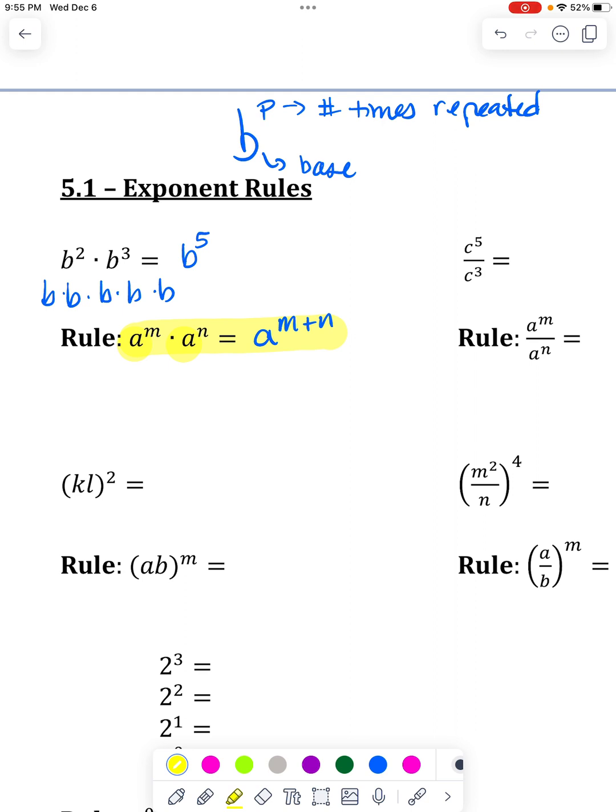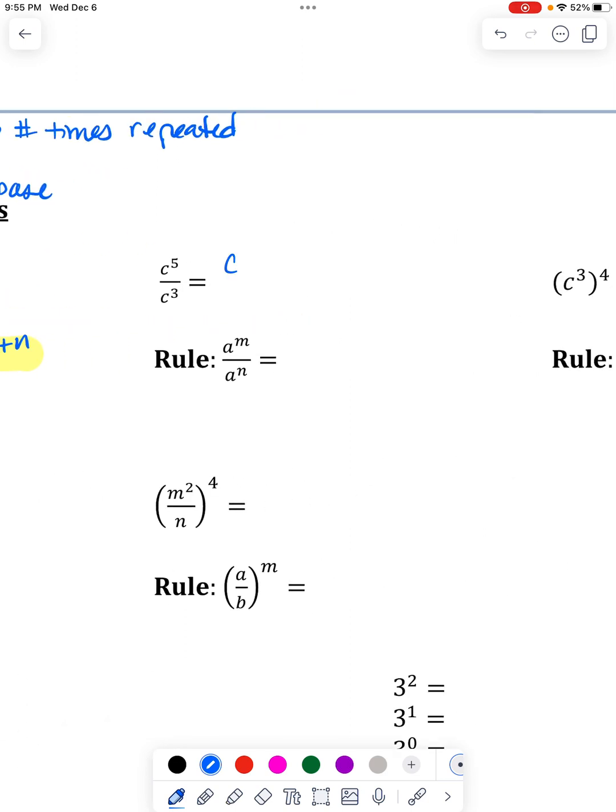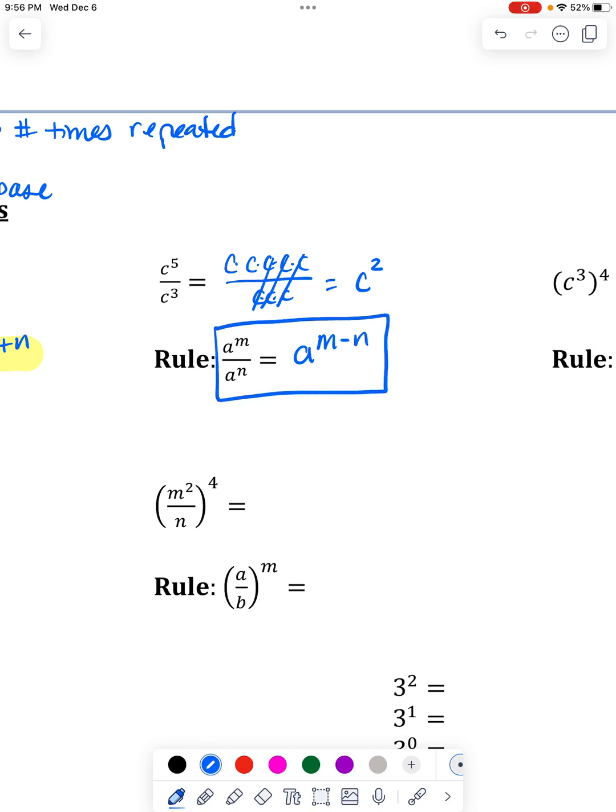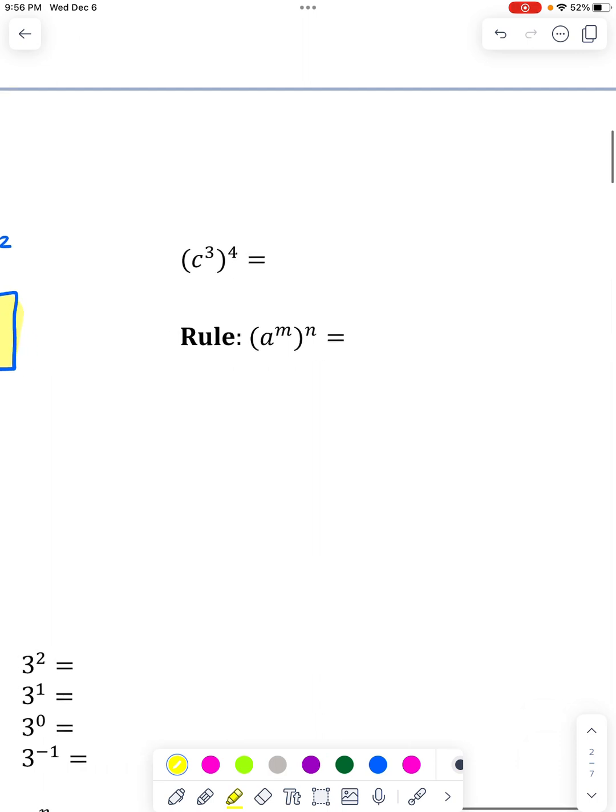So then here, if I do kind of the same thinking, I'm going to have 1, 2, 3, 4, 5 c's multiplied over 1, 2, 3 c's multiplied. Each cancels, leaving me with c to the second because there's two of them. The easy way to do that, instead of writing it all out, is you would take that top minus the bottom. You're basically canceling out, but it ends up subtracting. The difference between the 5 and the 3 is where that 2 came from. So that's going to be that rule for if you have a power over the same base to another power.